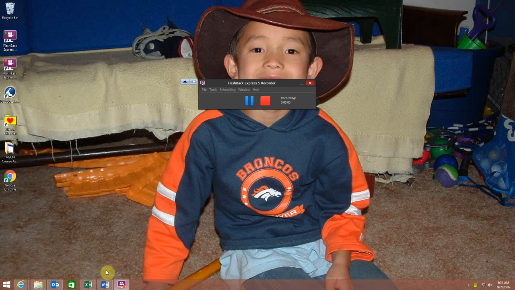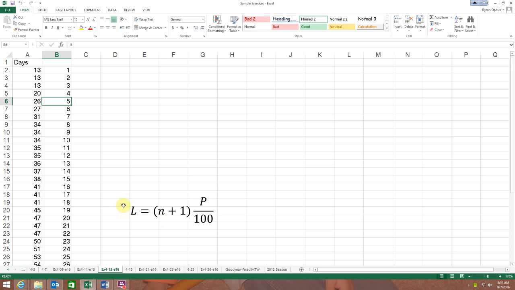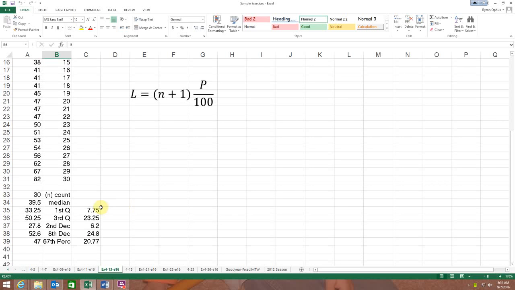4-14, and I'm going to take a look at 4-13, which is of course very similar. And in this case, instead of just finding quartiles, which we will, and we're going to do those in a little more exacting format, we're also going to find other percentages. So if you wanted to find everything below the 65th percentile, you can do that using this particular method. So here we go.